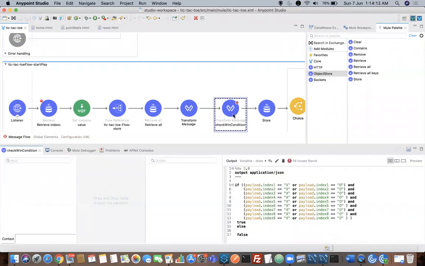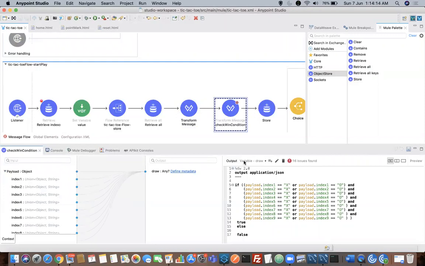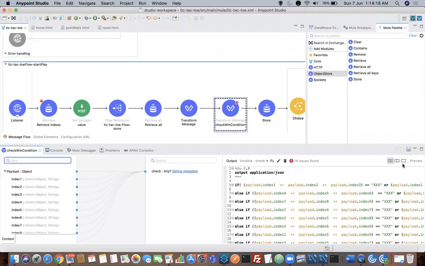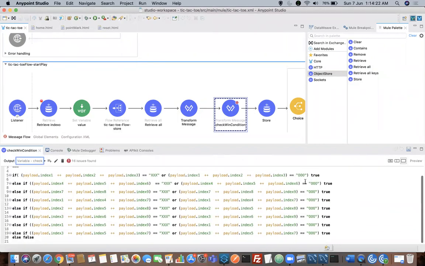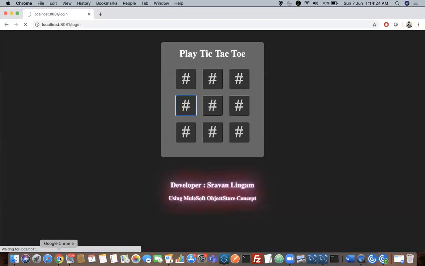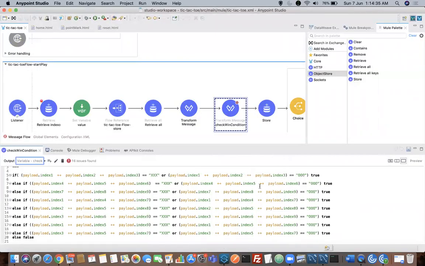Then I have another transformation where I check whether the game is won or draw. For that condition, I am using all the pattern matching things like XXX and OOO for that particular rows. You can see like 1, 2, 3, 4, 5, 6, 7, 8, 9, or horizontal pattern match or cross pattern match. If any of them is XXX or OOO, then the vars dot check will be set to true.